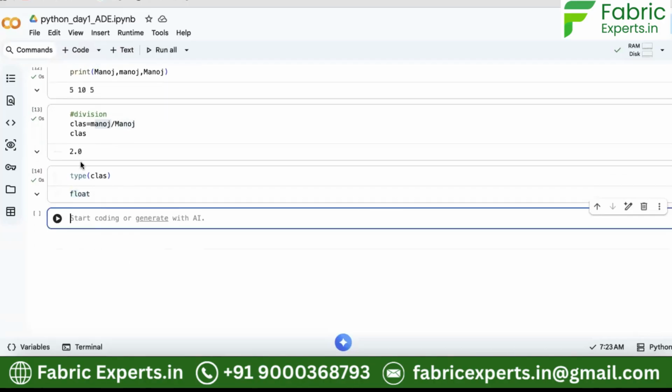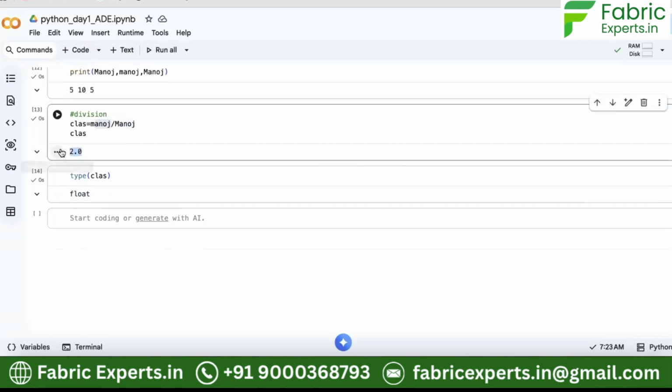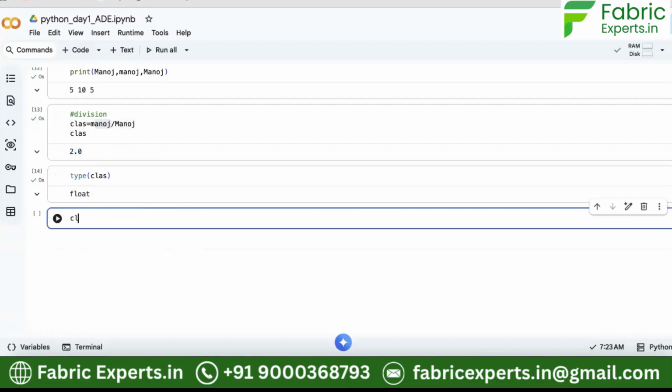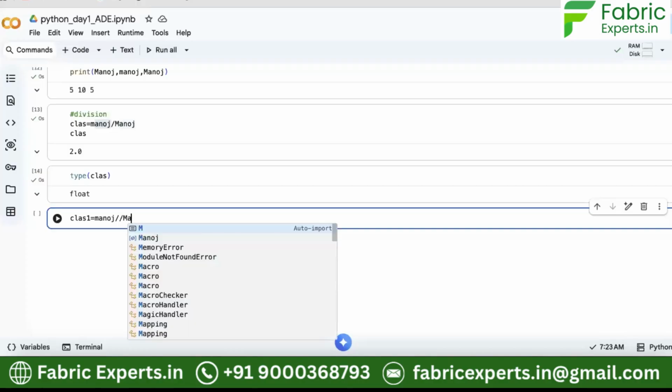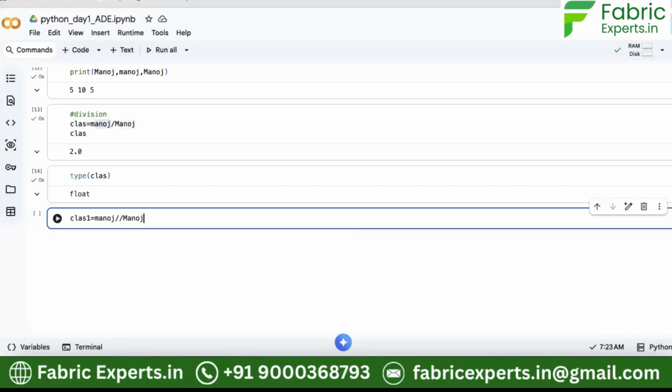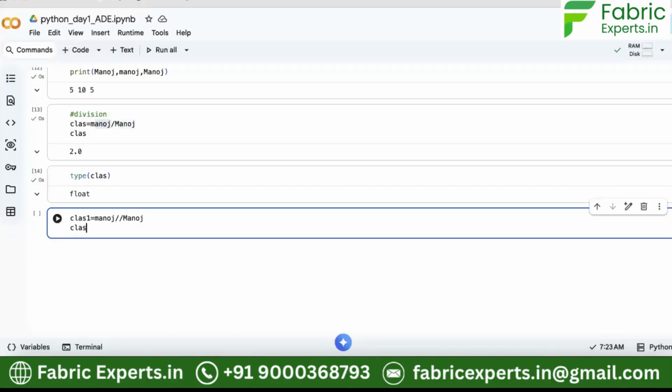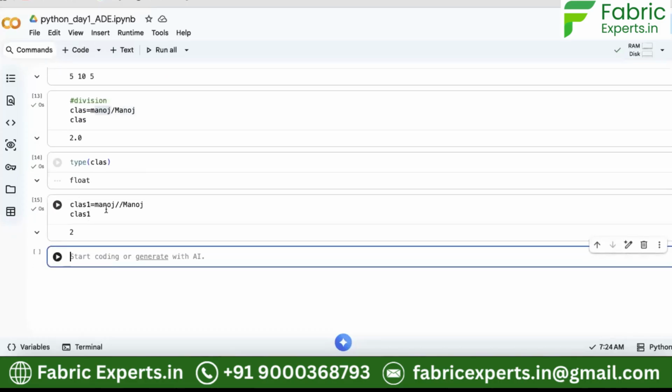Now, whenever I run decimal, I want the output in the format of integer, sir. I don't want decimal. So then what we need to do is Manoj, same, double slashes, 1. Just run. So what happened over here now?